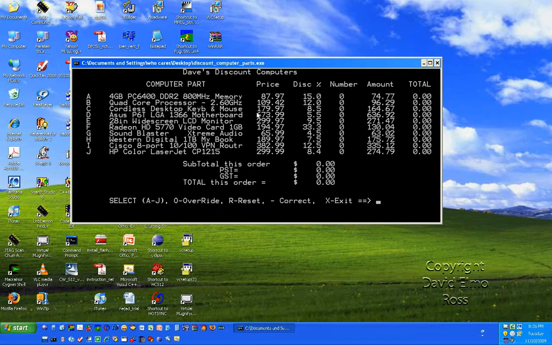Now, it should check for all these various inputs and so on, and check everything properly. As I said, if you hit K, it should say error if you type something that's not on the list, so it should only respond to A through J, as it says here, O for override, uppercase or lowercase for all of these, little r, big R, a dash, lowercase or uppercase X. And that's how the program should work.